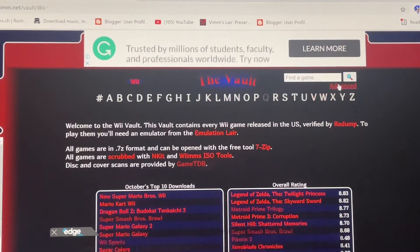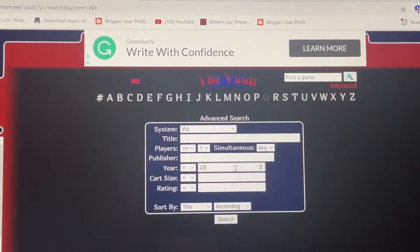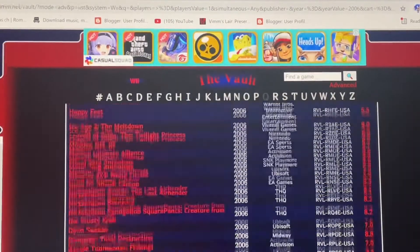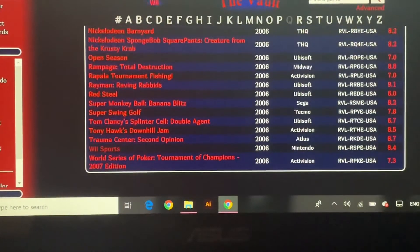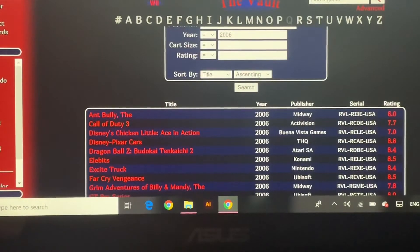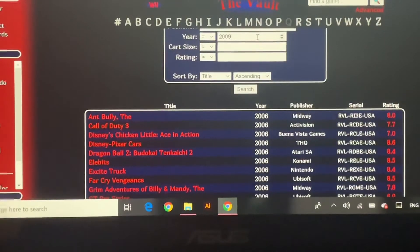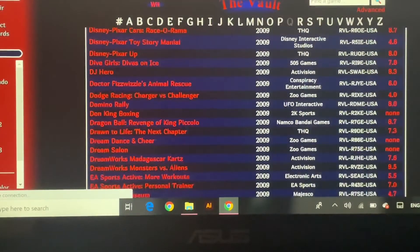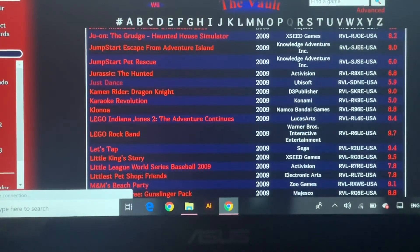I'm going to go to Advanced — wait, Events. 2006 was the year, the launch of the Wii. Then you want to search it, and you can see there are a lot of Wii games going on here. You can see a lot of Wii launch titles from 2006. Then if I go to choose, let's say I'll go with 2009. I can search and go through a lot of games that I want to download.